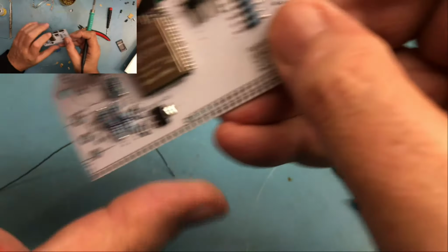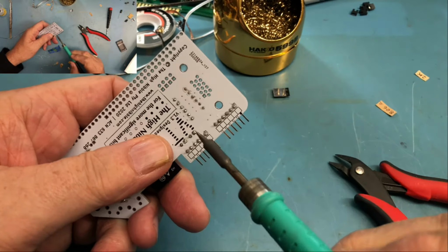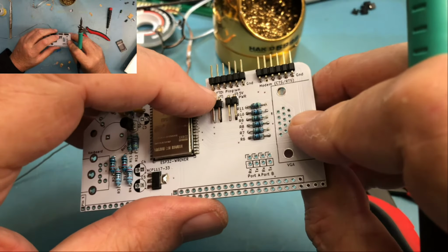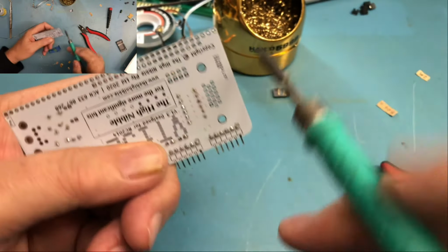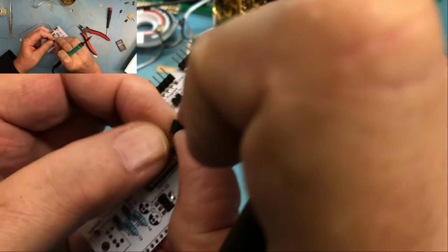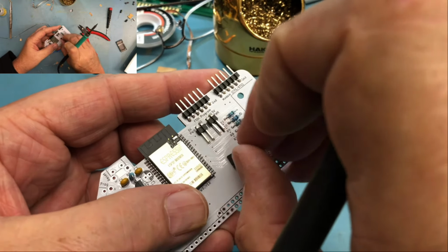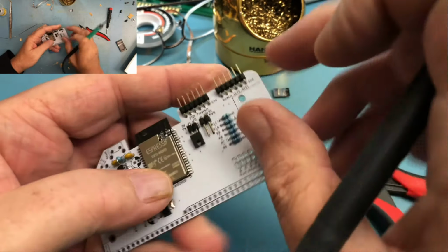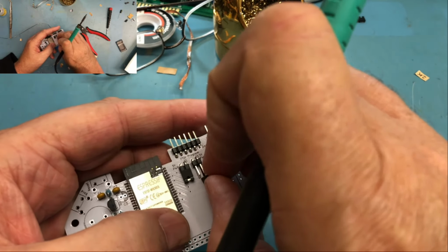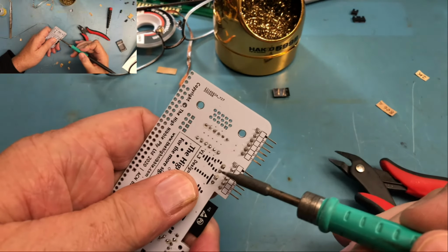Not sure I'm happy with how those lined up. I am most certainly not. See if I can keep from burning myself and get that a little better centered. Still not happy with it. So I'm going to go ahead and put some jumper links on these to help protect my finger while I'm manipulating them. That way, as the pin gets hot as I'm soldering on it, it is not trying to flow up onto my hand.